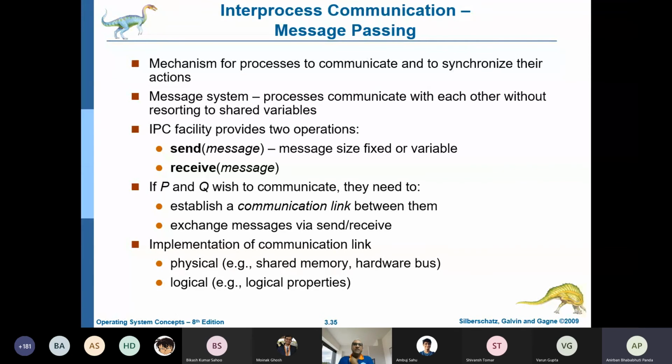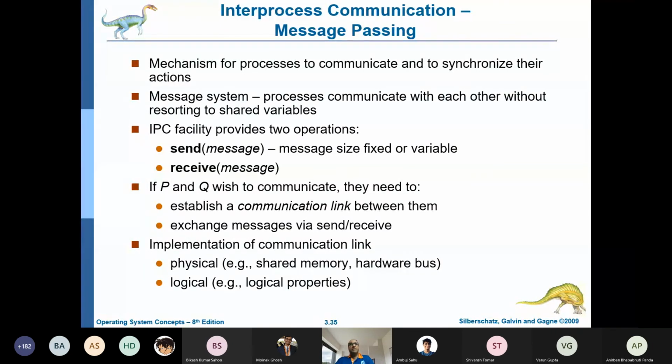The operating system comes into the picture only at the time of creating a shared memory object and mapping it to the corresponding sender and receiver processes. Once that is done, the operating system is not involved afterwards. The entire communication is done directly between the processes at memory speeds.